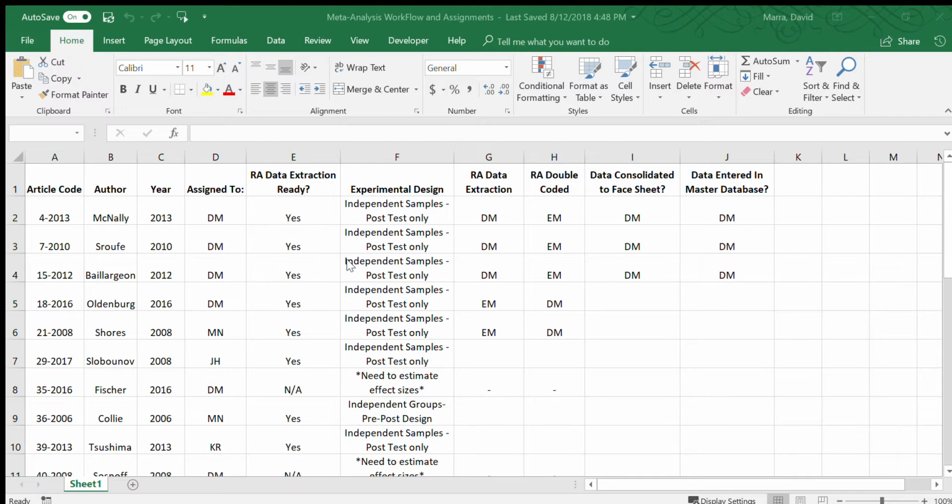So PCSQ is the number of symptoms, and I know that because I already looked at it and checked it. So this is 1.42 symptoms. This is saying at baseline, but when you read the article, you actually see that baseline is 24 hours after the initial TBI. So it's not a true baseline. It's not a pre-morbid, pre-concussive baseline. So this is our time point 1. So 1.42 symptoms. So in this case, having more symptoms is worse. So this will be a great example of having to reverse the sign.